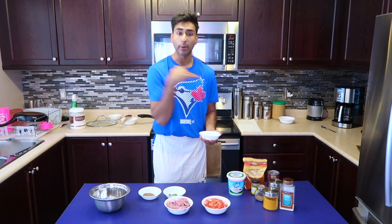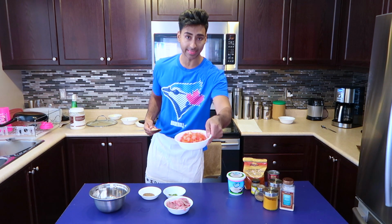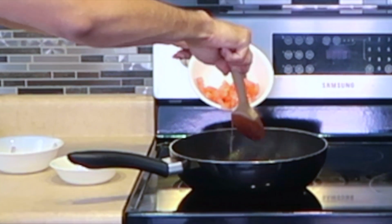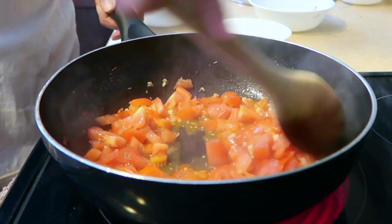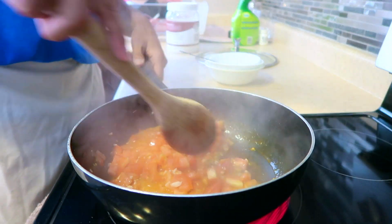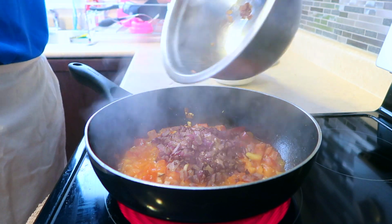Next step, we're gonna take the garlic that we have cut up and put it in the same wok that we used a second ago. Be careful that you don't burn it. And immediately after, we're gonna be throwing in the tomatoes. We're gonna saute the tomatoes a little bit. We're gonna add the fried onions from before. Add those in.